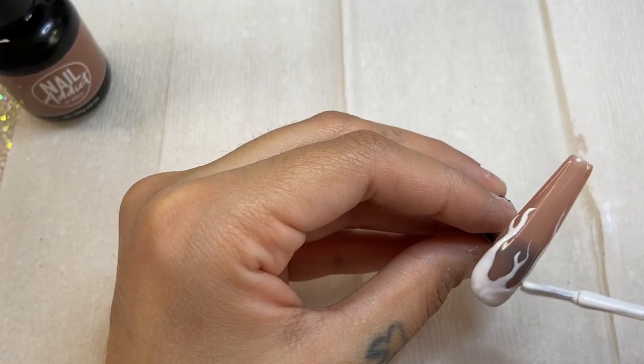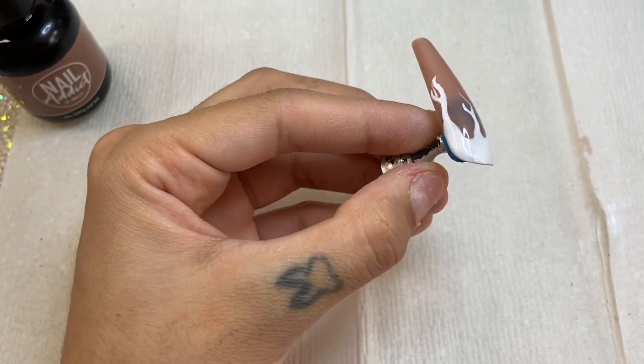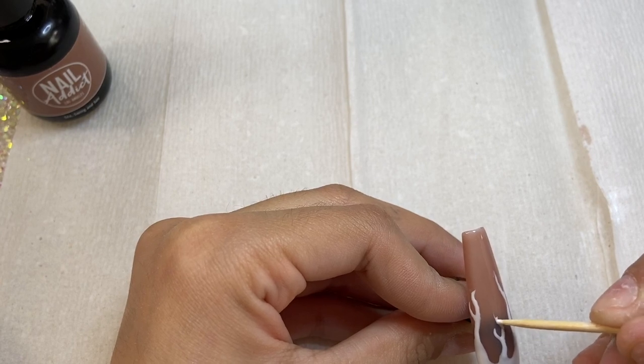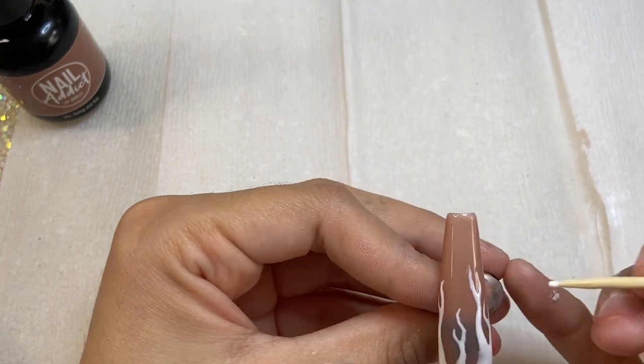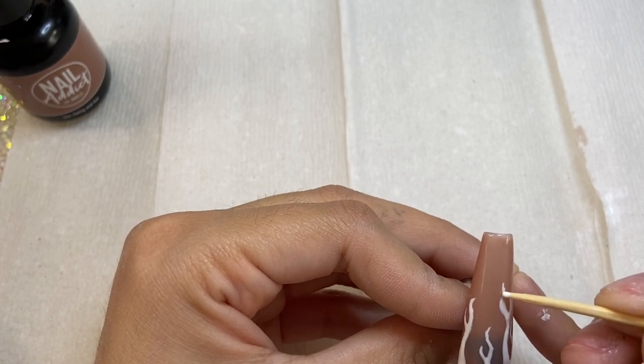Also, do not be afraid to add extra gel nail polish in the little areas that you have tiny little bald spots in. And if you guys could see here, I am going over my flames a little bit to make them a little bit thicker with my white gel nail polish. If I could go back in time, that is something that I wish that I could do with my flames. I feel like the thicker that they are, the better they do look.